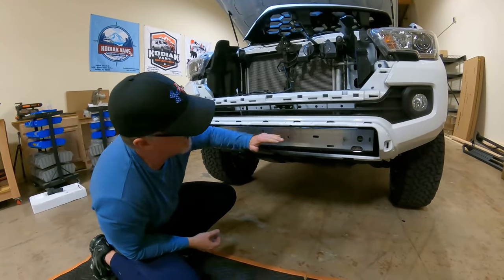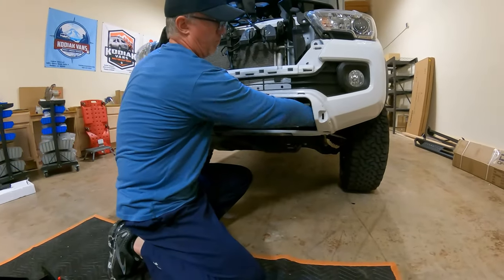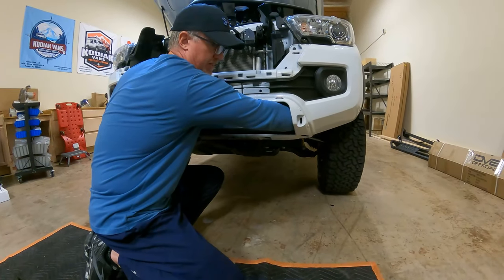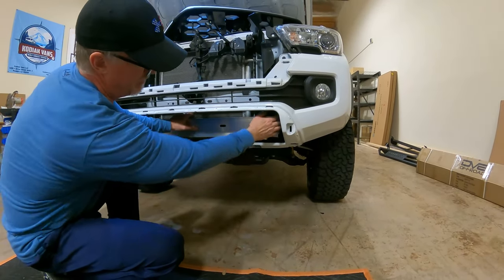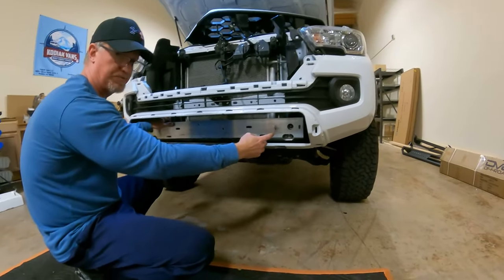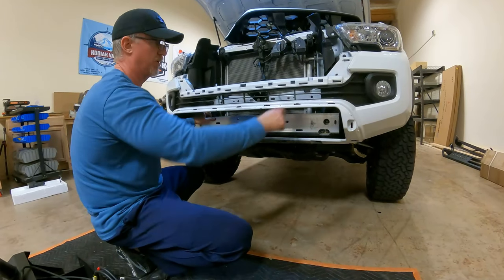All right, so to get to this, it's going to be easiest if we do our cut first. There is a bolt way back here that is attached to the bumper, and we just need to pinch it with the pliers and it'll come off. We do have three bolts holding the crash bar on, and then we will have crash bar mounts underneath it that we need to remove. But the easiest way to get all this stuff out of here is to go ahead and do our cuts.